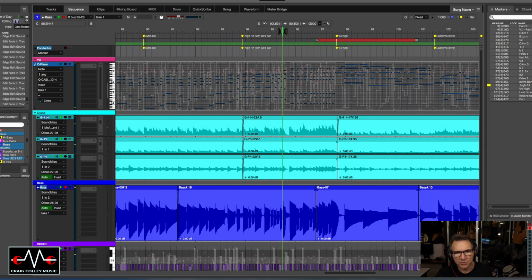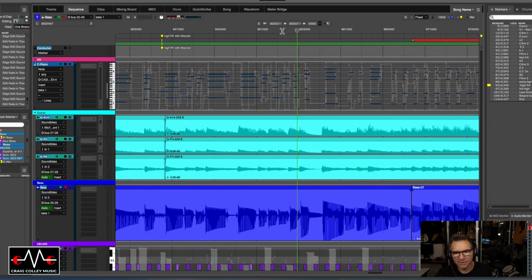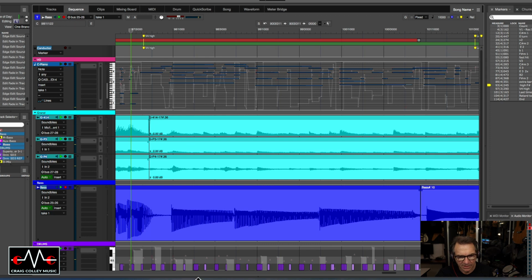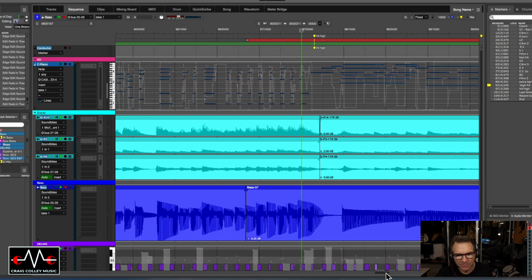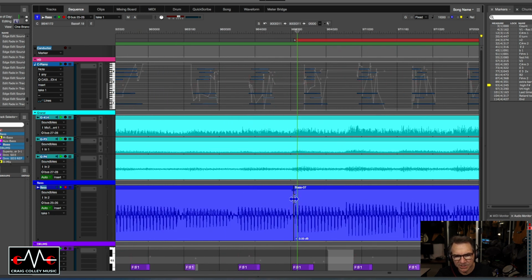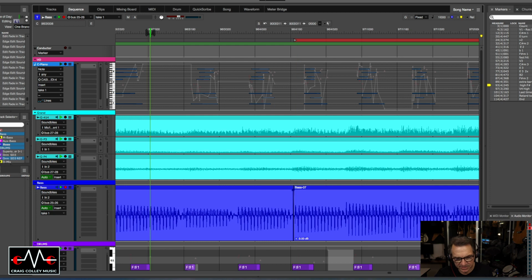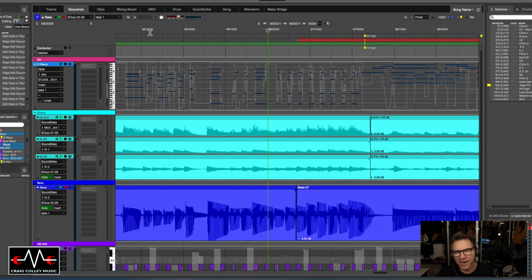Another example of there's a little bit of a break. Make sure that all the instruments are doing the same thing. There's a little, check that one there. Couldn't hear it, but I always want to put a crossfade on if I can, just to make sure there's no pop or anything. It just comes out of nowhere. And once you get a lot of tracks going, it's hard to find them later. So it's just safer to put a crossfade on everything, even if the punch is clean.